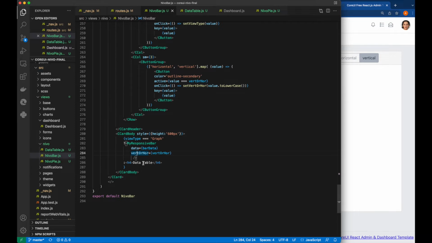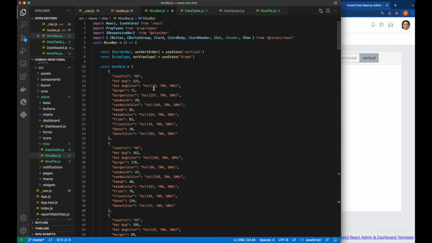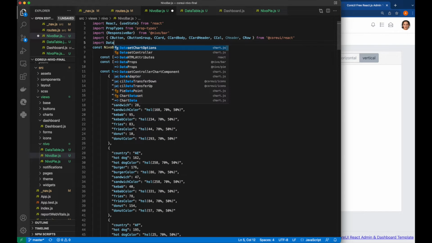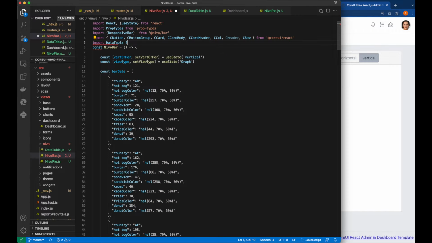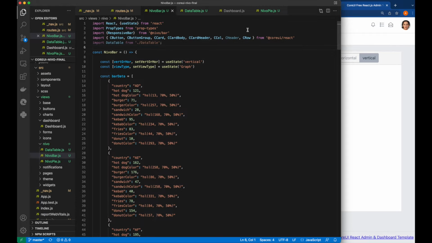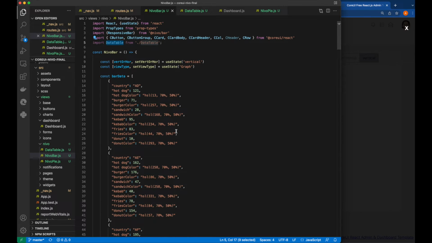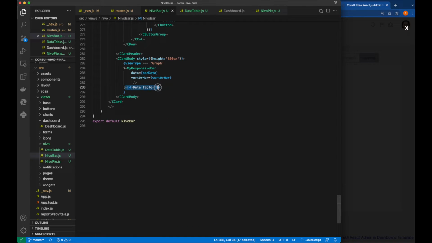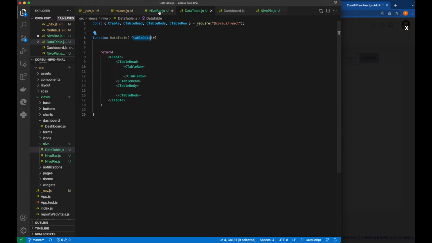So for the data table, we need to import the data table here. Import data table from data table. And this data table is going to be used here. Have a table data.